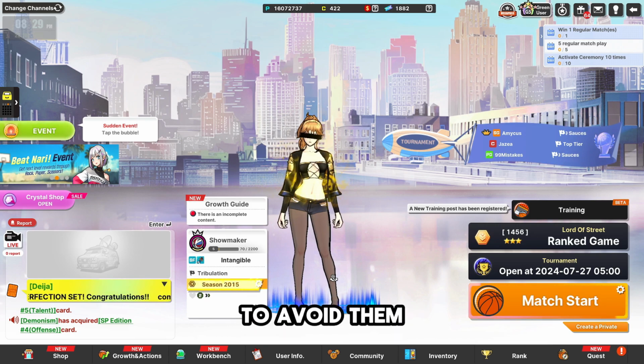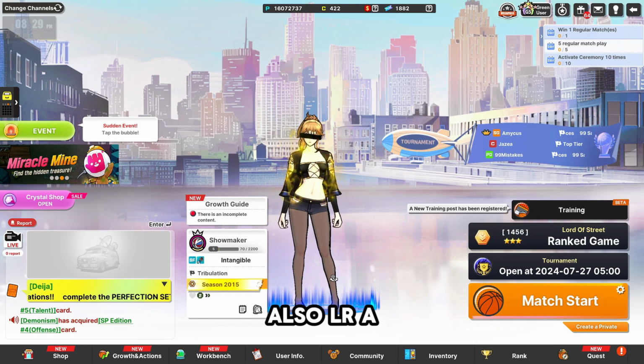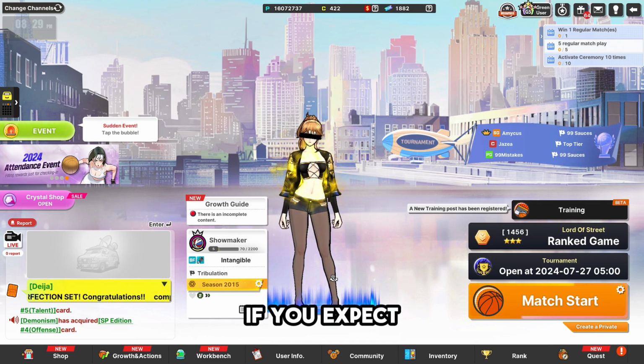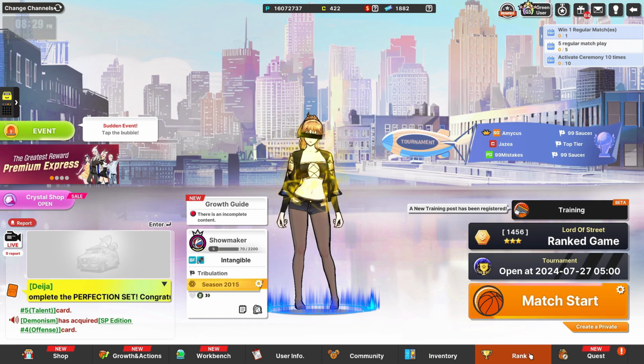The only way to avoid it is you either jump pass or you double clutch, but you can also last resist a double clutch if you time it correctly. If you expect them to double clutch, you just last resist the double clutch. But that's what last resist is.